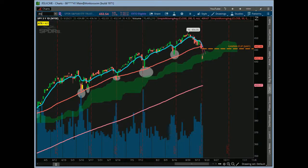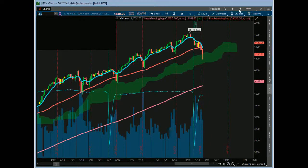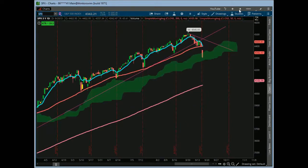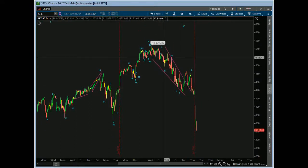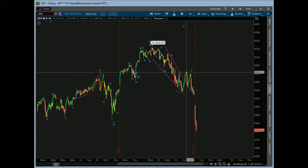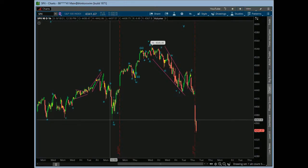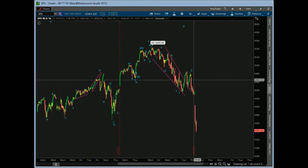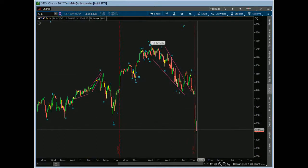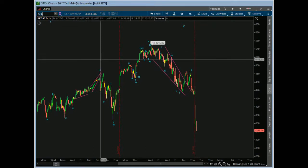Let's take a look at the S&P futures. I'm sorry, guys, we need to look at the wave count here on SPX. One of the big things that we looked at going into today was the possibility of a wave 3 down. We looked at this as a leading diagonal down, ABC up, and then the gap down pretty much confirmed to us that we'd be looking at a wave 3 move, and we are seeing some downside follow through on that. We took out some major levels right here, and that's a big deal, right? This is only potentially the first leg of wave 3, and then we might see a pullback and then back down again. So it's looking pretty rough, right?